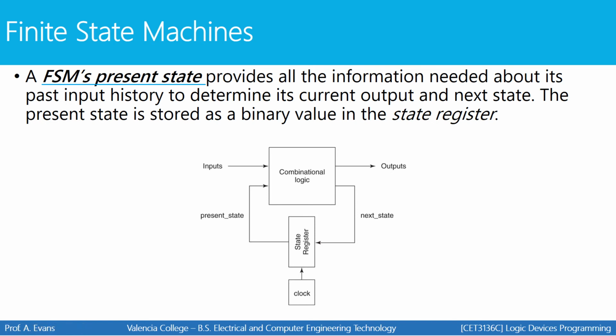So the present state is also a binary value. It could be a 0 or 1, or again, a vector of zeros and ones. It all depends on your application. But the present state is what is used along with the inputs to determine what the output should be. So for example, if you are designing some sort of system to control an elevator, the opening and closing of a door, a garage door system, a turnstile system, a check-in system for a hotel, for an airport, etc., you're going to decide what should happen and what kind of output you should have based on any user inputs and your present state.